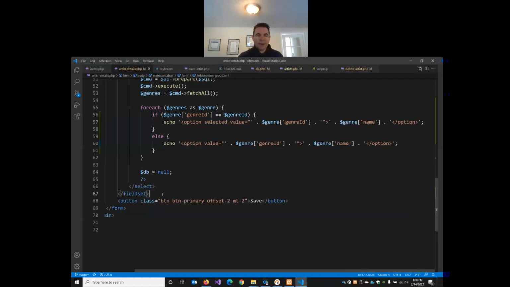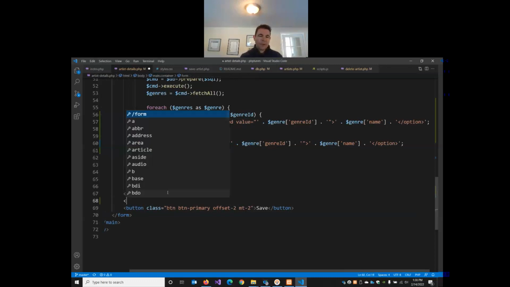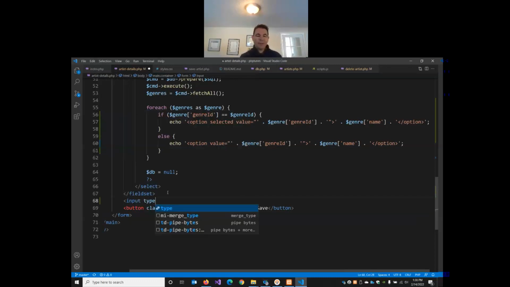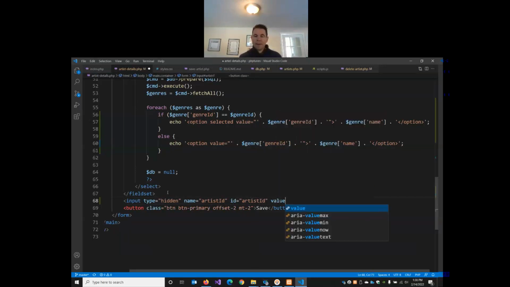So in my form down at the bottom, but before I close the form, I'm going to add an input with type of hidden. My name will be artistID. My ID will be artistID. And we're going to print the value.